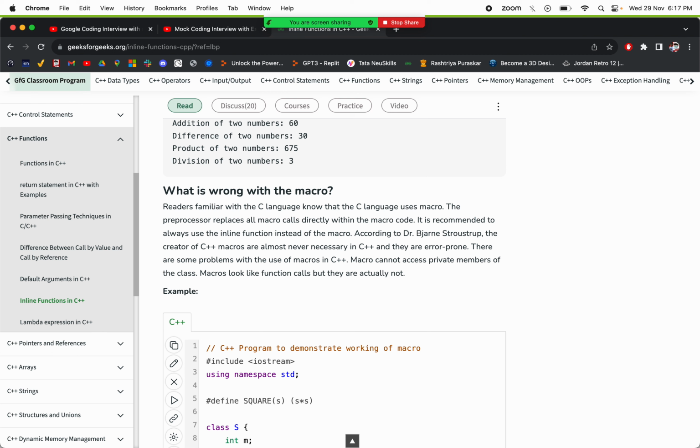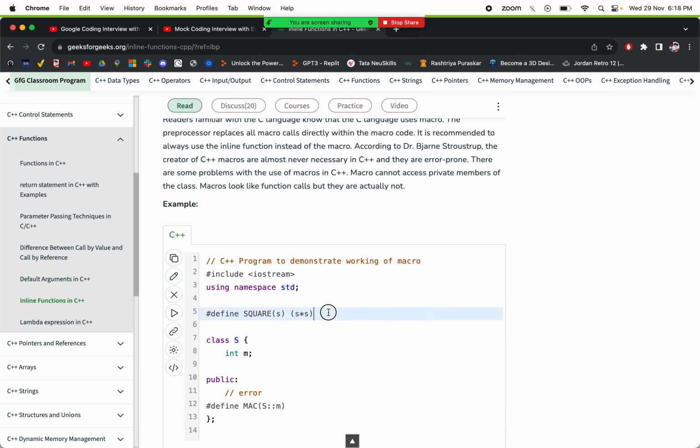So it is recommended to always use the inline function instead of the macro. Inline functions are very similar to macros, but it is always recommended to use inline functions over macros. According to Dr. Bjarne Stroustrup, the creator of C++, macros are almost never necessary in C++, as you have inline functions.